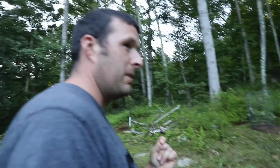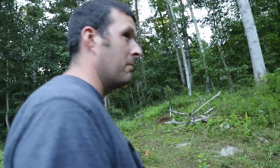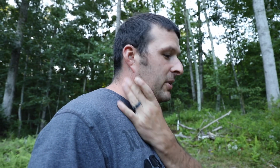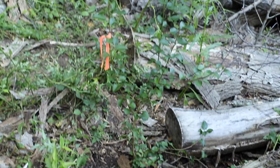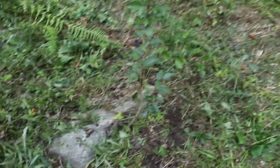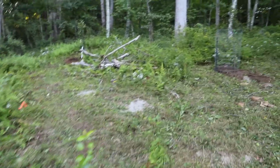But Steve made a discovery. This is a spot where I believe two Bosc pear trees were before they were taken out by our tree guy. Didn't know there was pear trees here and dropped trees on them. But now we have new saplings that I marked just so I don't cut them down by accident. And when I'm moving wood around, I know to be more careful around them. So hopefully we get some volunteer Bosc pears back up and they'll cross-pollinate with our two other trees. Yeah, Bosc pears are our favorite pears. Yes. So it would be nice to have those back again. We didn't order any of those trees this year because we couldn't find any.